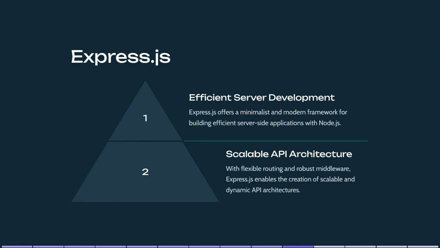Now Express.js is a flexible and clean Node.js web application framework that provides a robust set of features to develop web and mobile applications. It is used for efficient server development and also for scalable API architecture. Express helps to build the backend very easily while staying in the JavaScript ecosystem. It is preferred for self-paced projects. It helps to focus on learning development and building projects pretty fast.